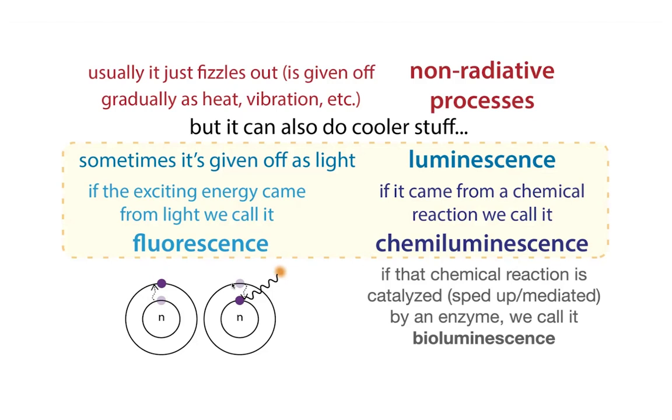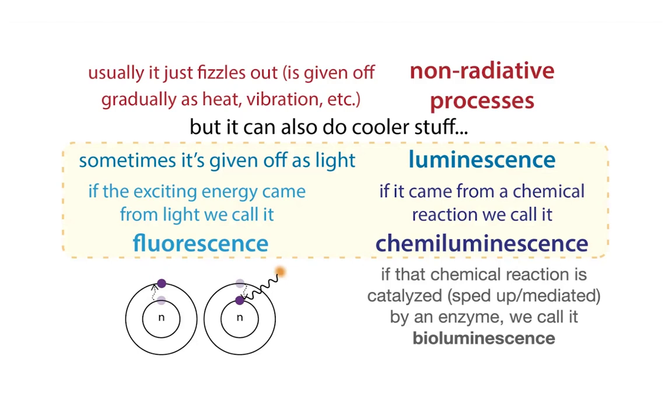And we'll get much more into the details, but basically they can absorb one wavelength of light and let off another wavelength of light. We call molecules that do this fluorophores, and we call this process fluorescence. Now, a lot of times molecules will just absorb light and not give anything off other than heat. So those would be like non-radiative processes. But fluorescence is when specifically it's going to give off light.